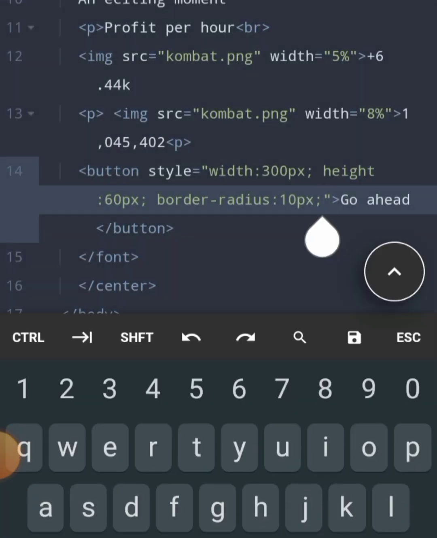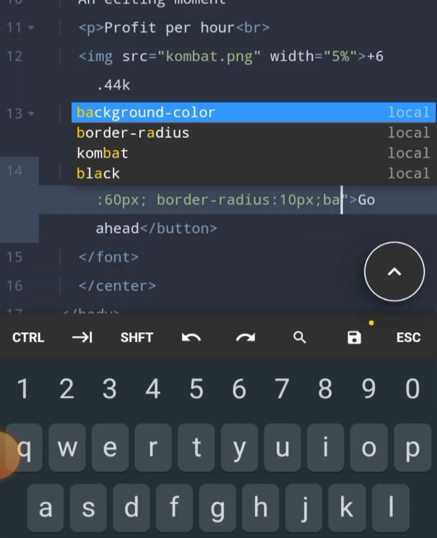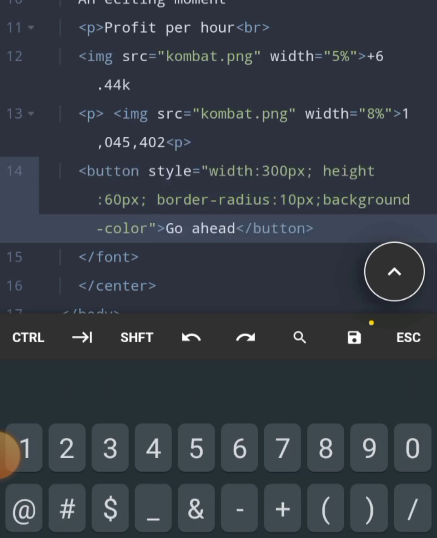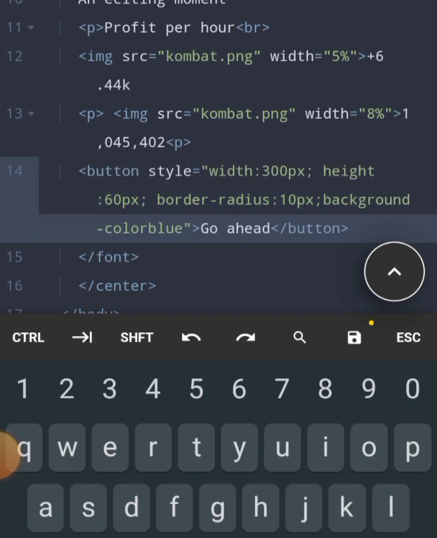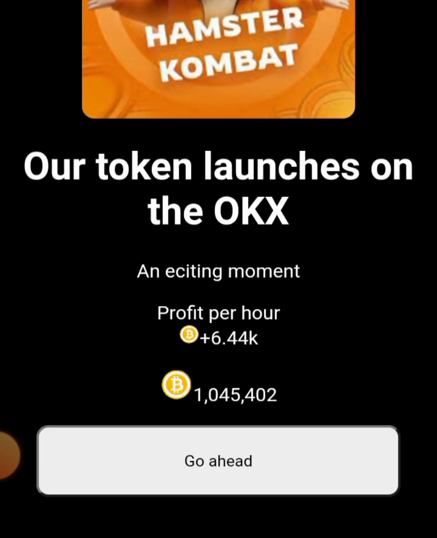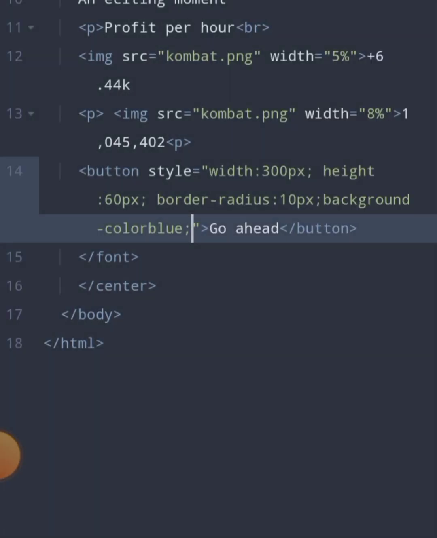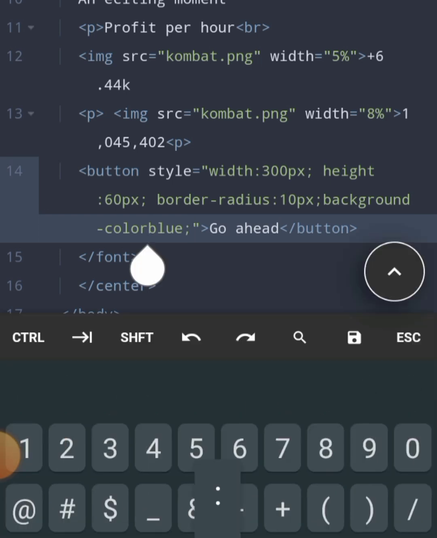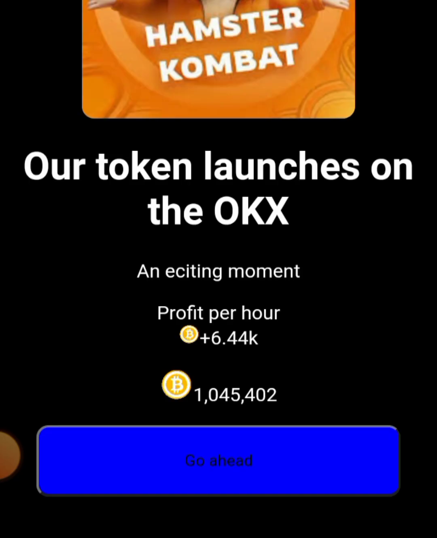Then let's set our background color to blue, because that's what we are having there. Let's save again and refresh and see. Wow, why is it not taking effect? Okay, background color, we didn't include our colon. Okay, we are having our background color.